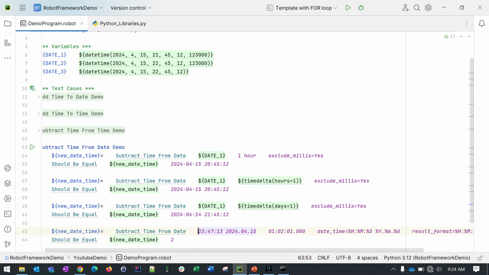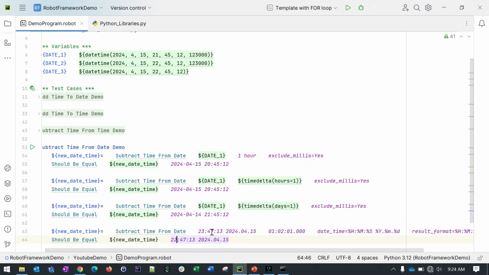Now I am going to copy the same thing first. From this date, I need to remove 1 hour, so that will be 22.